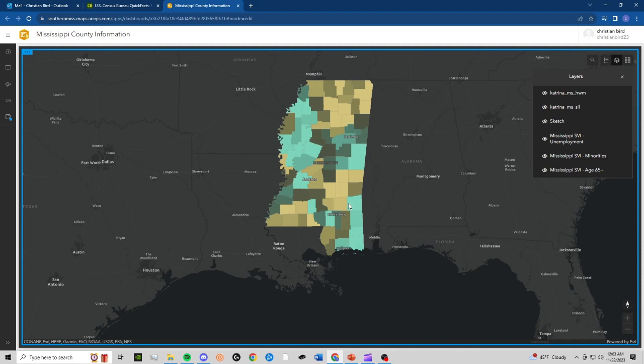Here are some quick facts about the state of Mississippi, courtesy of the United States Census Bureau. The median household income in 2021 for the state of Mississippi was $49,111. The percentage of people living in poverty in Mississippi is 19.1%. There are many census tracts in smaller areas within many counties in the state that have anywhere between 25 to 65% of the population living below the poverty line.